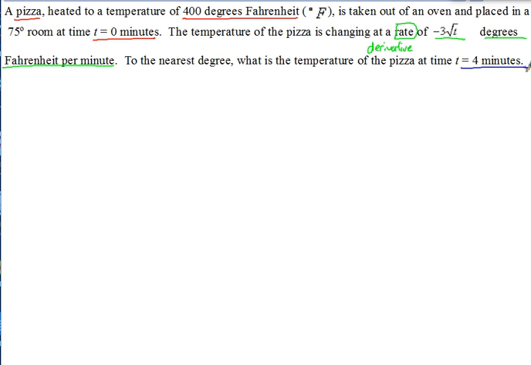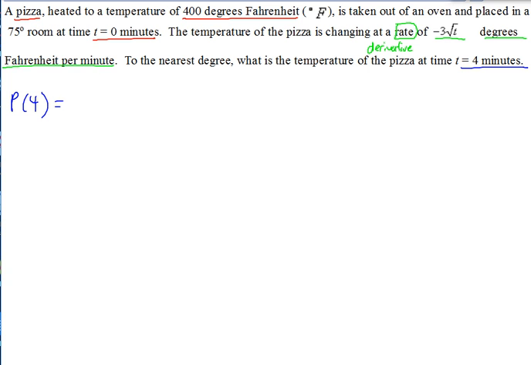So again, the way you can tell this is an initial plus change problem. We're looking for the temperature of the pizza at 4 minutes. We know the temperature of the pizza at another time, 0 minutes. And we have the equation of the derivative of the temperature of the pizza. That's all we need. So they don't really give us a function to call this. So just make up something, whatever makes sense to you. Since we're talking about a pizza here, I'm just going to call it capital P of 4 is what we're looking for. The temperature of the pizza at time 4.